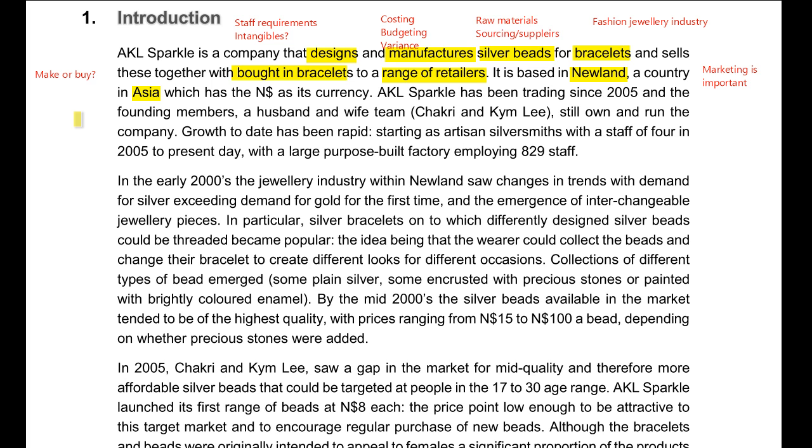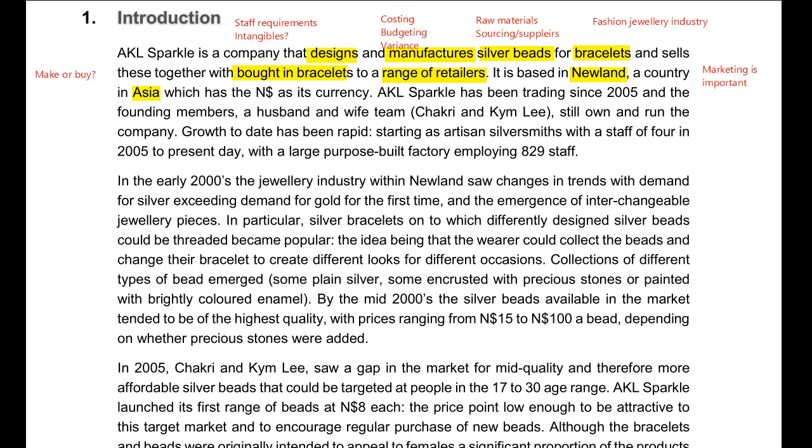So we can presume or make some assumptions about the kind of company that might exist in Asia, what that implies for the company as opposed to it being, say, an American company or a European company or an African company. So we need to remember that it's based in Asia and maybe just keep that in the back of our minds. It's probably not going to be too important because, again, it's a made-up company in a made-up country.